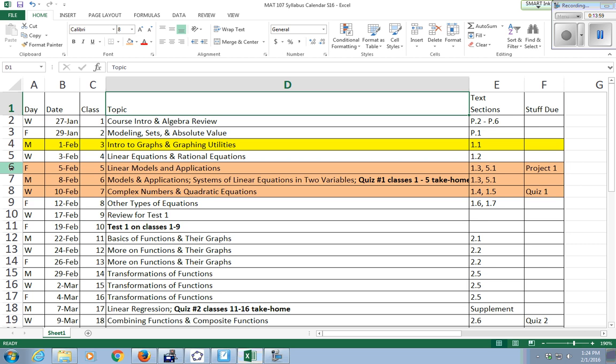It's the only project that's due before the first test. So if the first test doesn't go as well as you thought it was going to go, you'll have that project done, so then you can go, well, all right, maybe I'll do test light and that test won't hurt me so much. And also, it's a really great introduction to GeoGebra, which is a really useful tool in any math or science class that you take in the future.